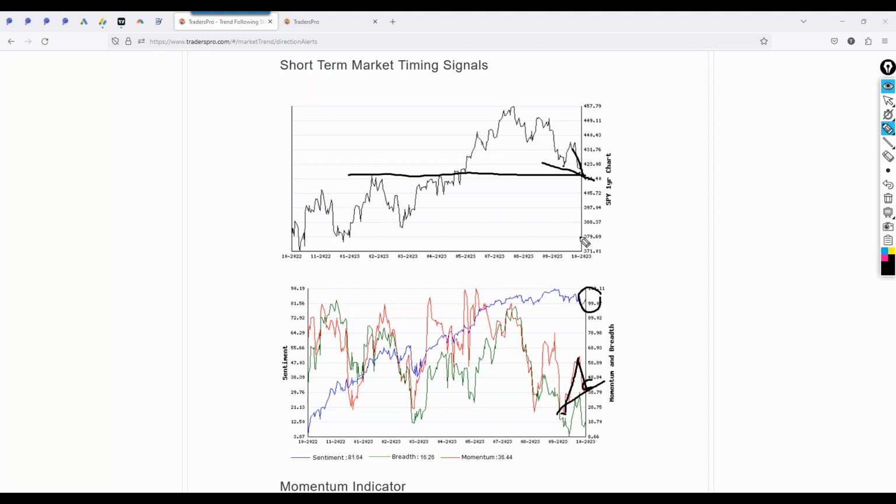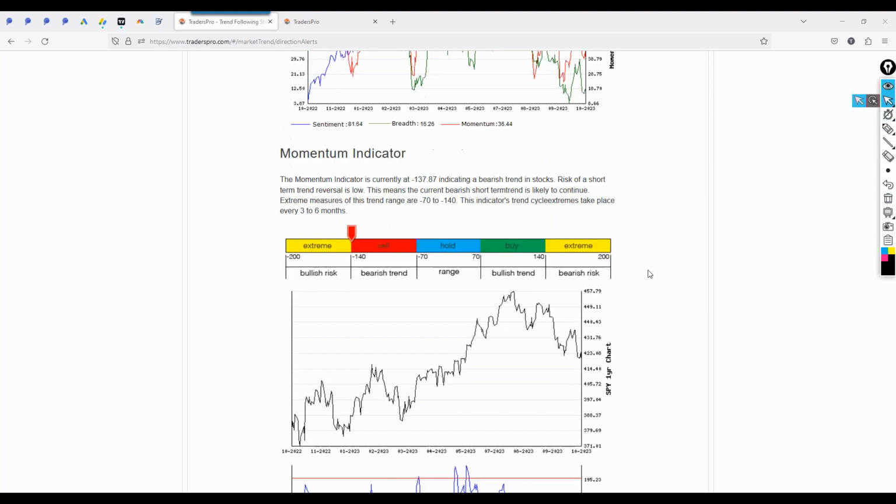That's one of the things to be watching for: if you have price that's making a new low, but your indicator goes low and then high and then low, and then this moves higher and then this moves higher. So this is divergence, price activity and oscillator activity doing something different. That's happening on the S&P 500 on both breadth and momentum, more so momentum than anything else. That's one of the things to be aware of.